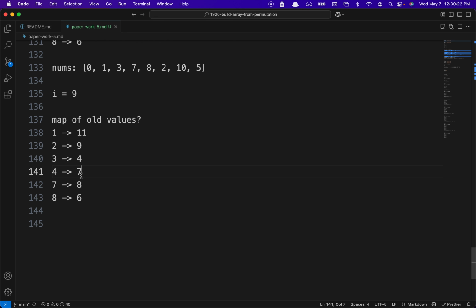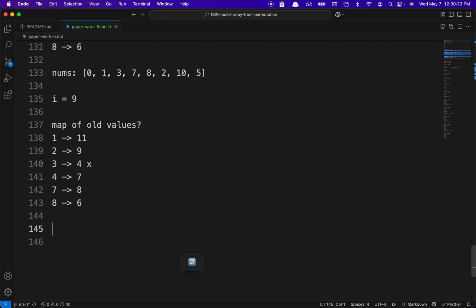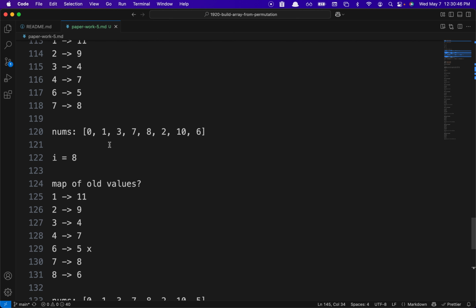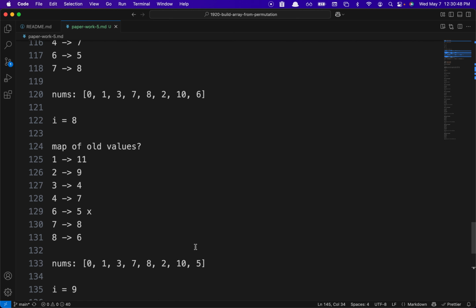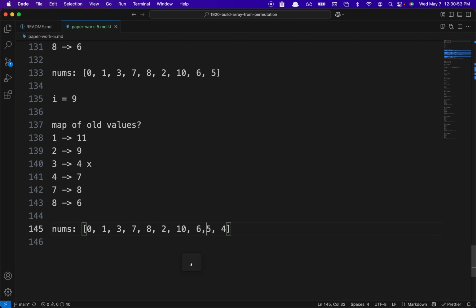So since it's an older value, we would have already come across an older index. So we look at the old values, it says 4, so remove it. You say 4, right? 1, 2, 3, 4, 5, 6, 7, 8. I think there has to be a 9. I think I missed something here. One moment. Oh, after 6, it's 4. 6, 5, 6, 5.